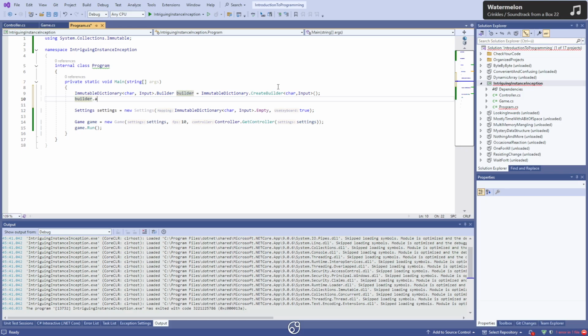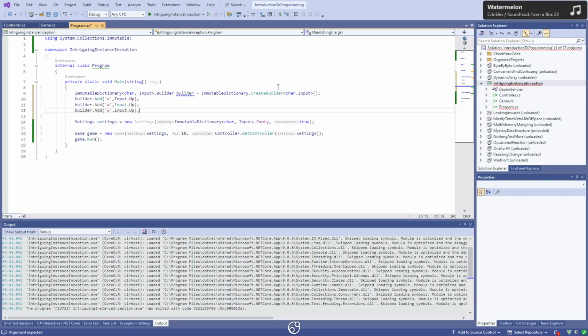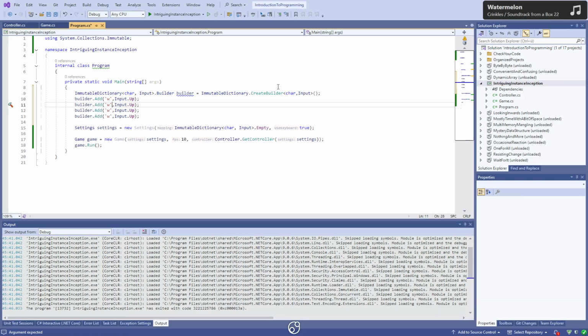And builder.add W, WASD, right, down, left. Looks good.